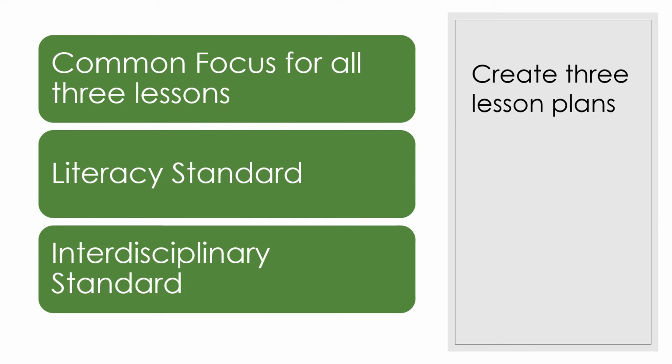But however you decide to do this, the 3 lessons have to go together and they have to follow each other. They don't have to be taught one day after another, especially with the way we're teaching right now, but they do have to be consecutive. So if you only see your students 2 days a week, then you teach 1 lesson in 2 lessons, and then the next week you do the 3rd lesson. The lessons must be focused on literacy. So you're going to choose a literacy standard, and they must be interdisciplinary. So you're also going to choose an interdisciplinary standard. So for literacy, it's going to be either reading or writing. And your interdisciplinary standard, I would suggest science, social studies, or art.